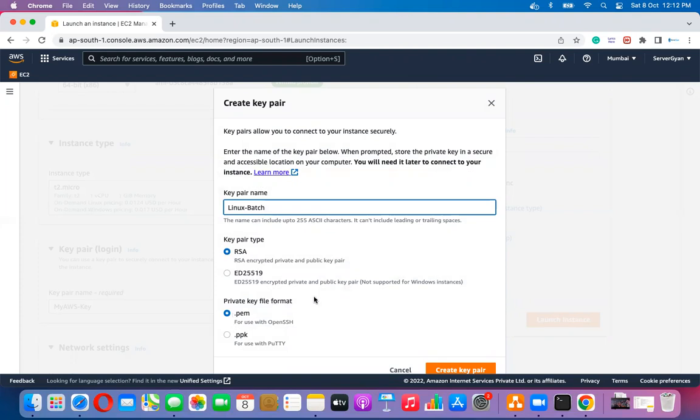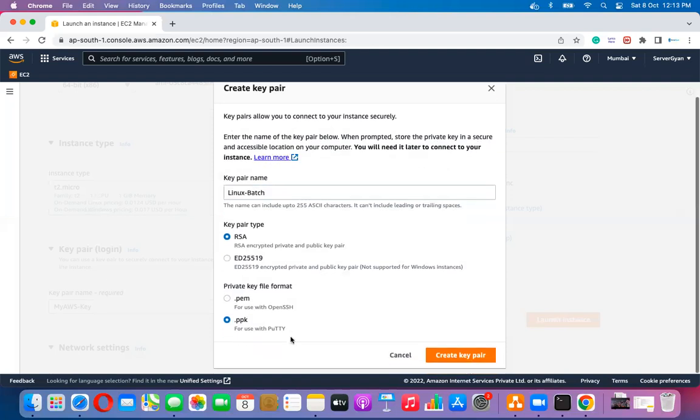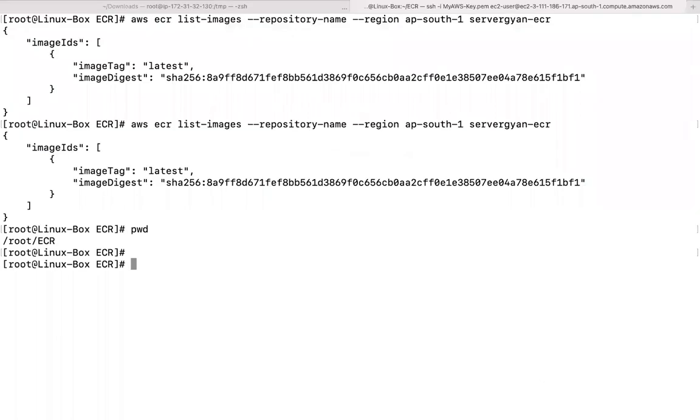Now, private key file format. Guys, there are those who are already working on Linux or are aware of it. In order to take a remote session, we need to have two things. First of all, either a particular terminal, or a particular software known as PuTTY. We can use that. If we try to log in via PuTTY, we need to have a .ppk file. If we log in via any Git terminal like this one that I have, then we need to have a .pem file.